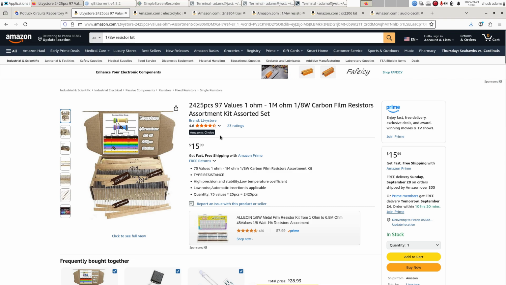Now they got a 4.6 review because a lot of people just gave them a nasty review because it comes in a box like this, and they complain because they're in numerical order, but they're not sorted for you. And what you need to do is go at the same time and order a set of either small snack plastic baggies.